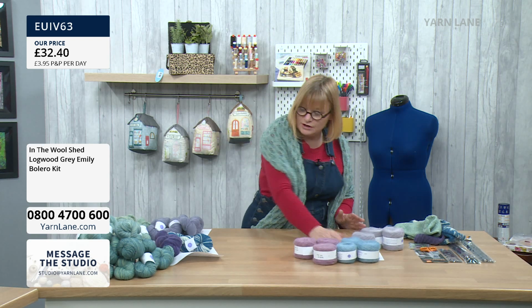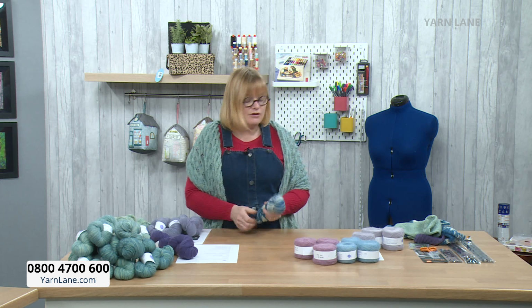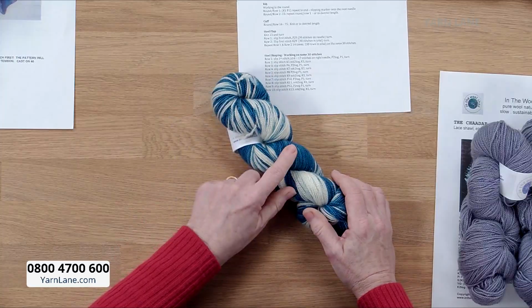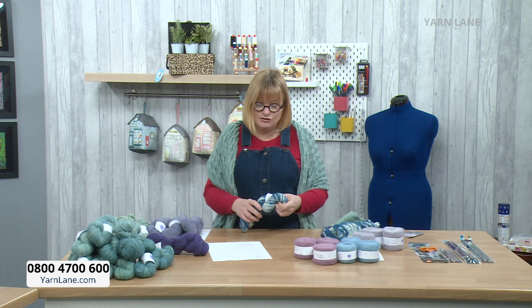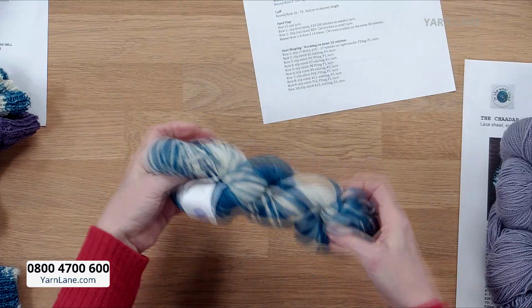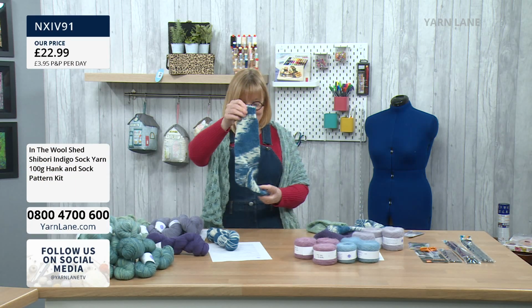But I asked Emma if we could also sell the yarn on its own as a sock yarn. So if you buy a hank of the sock yarn, she has given us a sock pattern to go with it. So you can use the hank for anything you want. It's a 100 gram hank, but there is enough in there to make a pair of socks. And you get a free pattern, really. So let me show you, this is the Shibori Indigo, and that's what they knit.